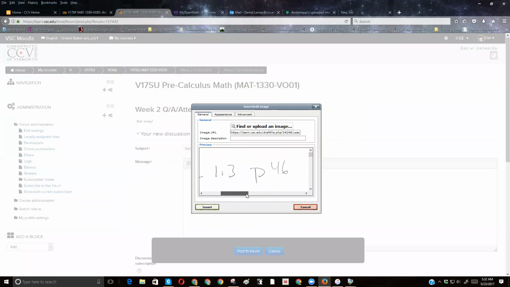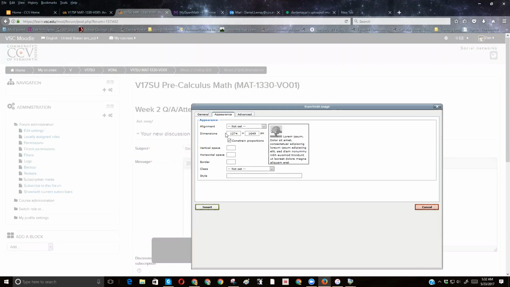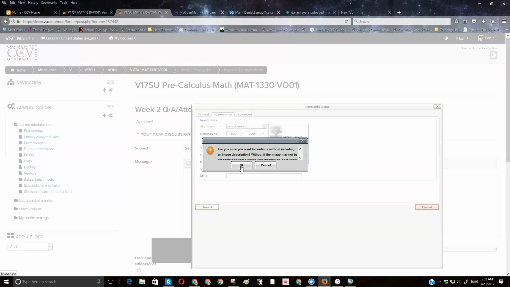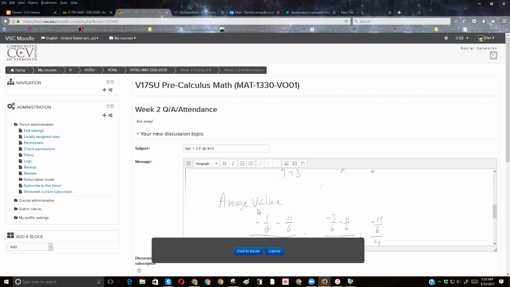and there you can see the whole thing. Can I expand this window to see the whole thing? I guess not. I can change the appearance too. Notice this is a pretty large image. I'm going to try shrinking it down to about 900 pixels, for width and length. Make sure the constrained proportions are checked. That way it won't distort the view. And I'm going to just insert that picture, and we'll see what it looks like. Well, that's legible.